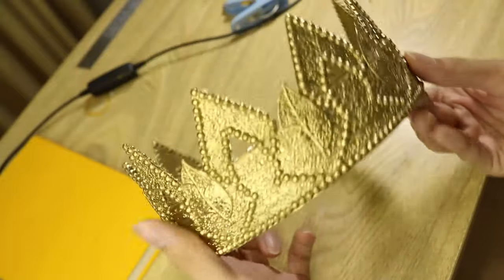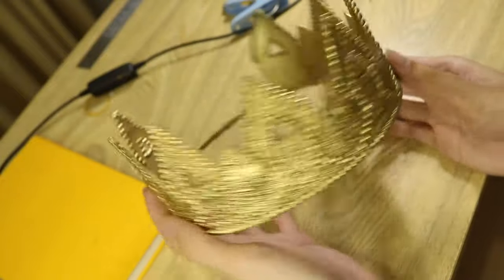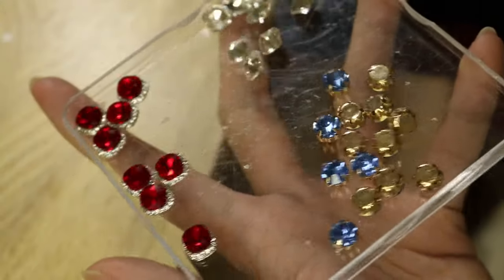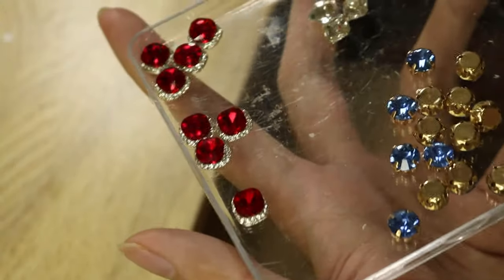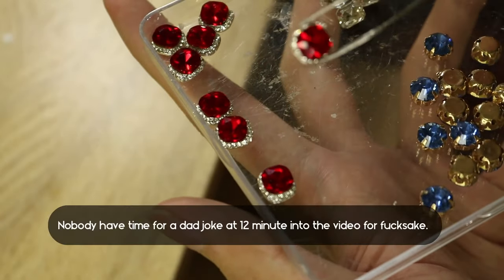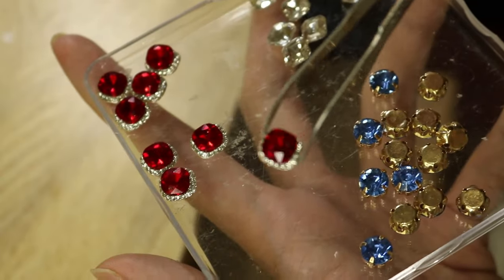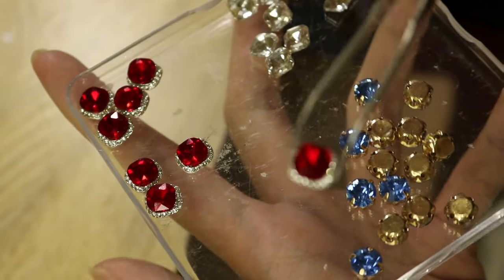Voila! The crown frame cast in 18 karat gold spray paint. We finally reached the crowning jewels of this project. Get it? Because we're making a crown. Anyway, it's time to ornament the frame with some jewels. Some fake jewels I bought online, of course.